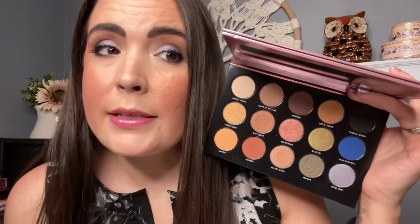The eyeshadow palette, again, I don't think this is really a necessity. This is on sale right now for $22. I love this cream shade. Such a weird shade to point out in a palette, but it is so brightening, blurring. Again, I feel like even putting this under your eye would be a great powder for that. But I love all of the mattes that you're getting in this, and again, great companion palette, and I do love this shade. Again, is it blue? Is it purple? Is it silver? We don't know. But yeah, these were really easy to work with, and this is a look that is definitely out of my comfort zone. 22 bucks, I would say yes.